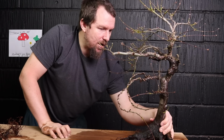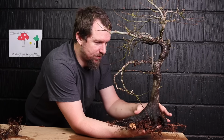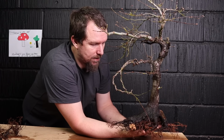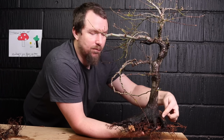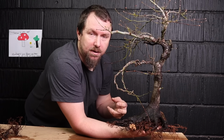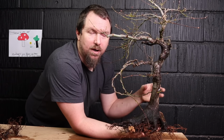What we would be giving up is this really interesting flared base. If we keep it as an upright tree, this is a really sought after feature. Yes, okay, the nabari isn't perfect. It's got quite a lot of flaws. It's got a big gap around the back. We've got a big scar down here, and it's not exactly stunning in this area. It needs work. It's not perfect, but I think this is a really good foundation to build an interesting tapered upright tree.